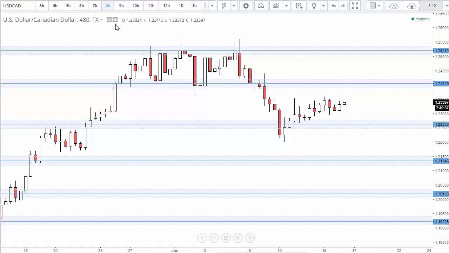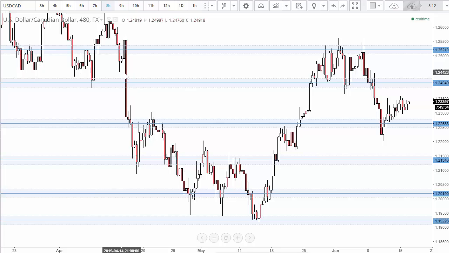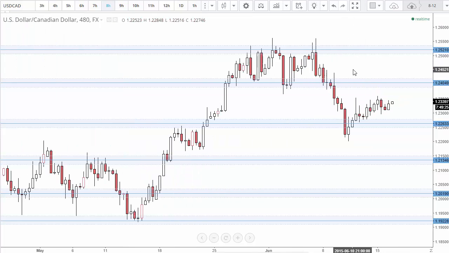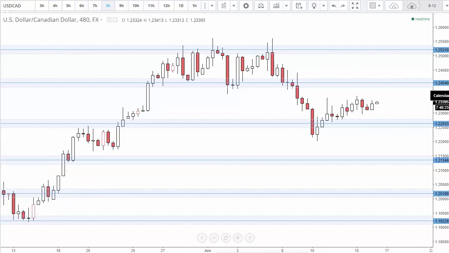This is also, wait, what is it? Yeah, it's the highest price it has been since April 15th. So that's 2 months. It's a 2-month high around about here. So this is a significant level, the 1.2520. It is very likely, if buyers manage to push up to here this week, that we are going to see a reaction from this level. Sellers are probably going to take control of price, at least temporarily, and that will give us a nice opportunity for a reversal trade around about here. So I'll be watching out for that.